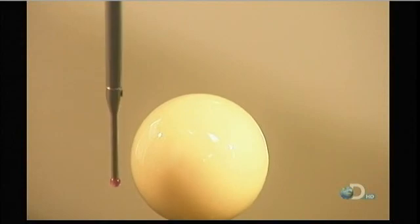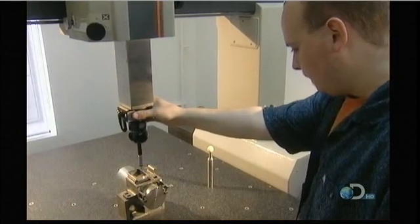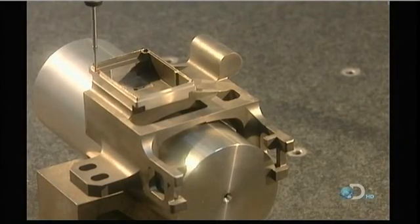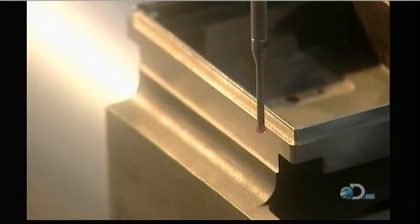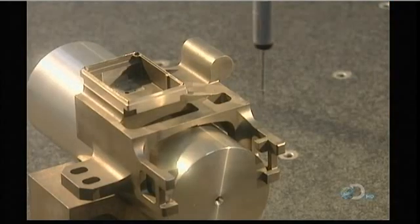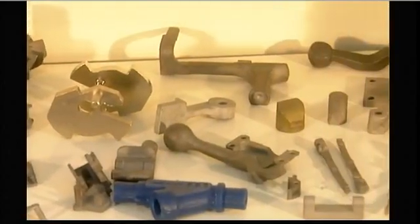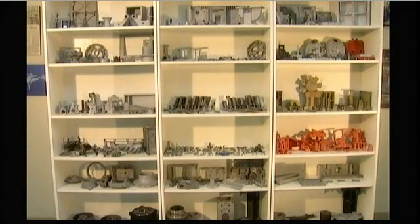They use sophisticated equipment such as this optical comparator to check the angles and radiuses, and this coordinate measuring machine to verify dimensions. Lost wax process casting is used to make metal parts for all types of machines and equipment, everything from military weapons to snowmobiles.